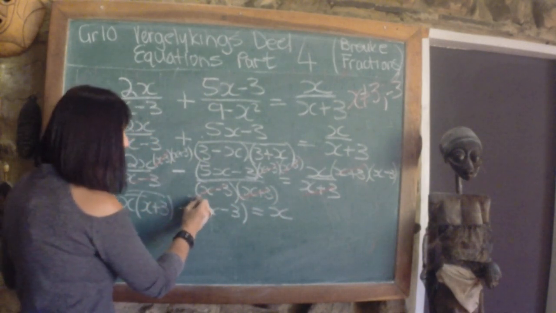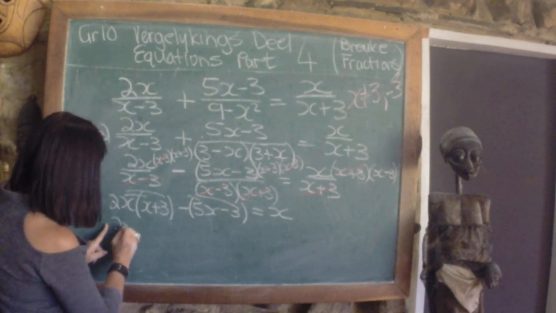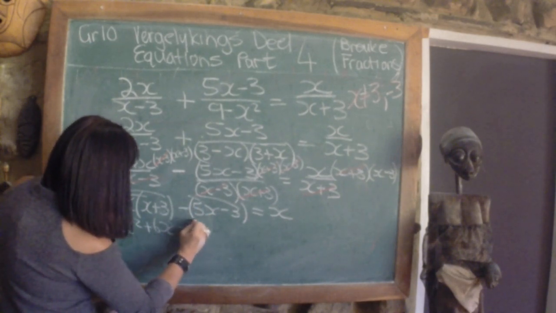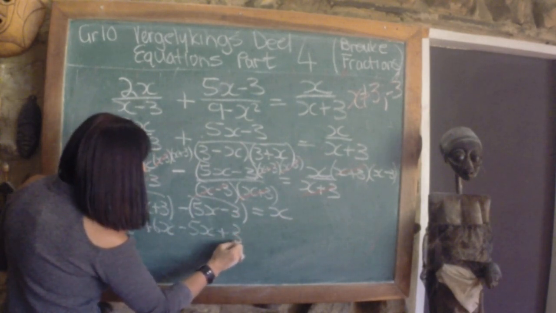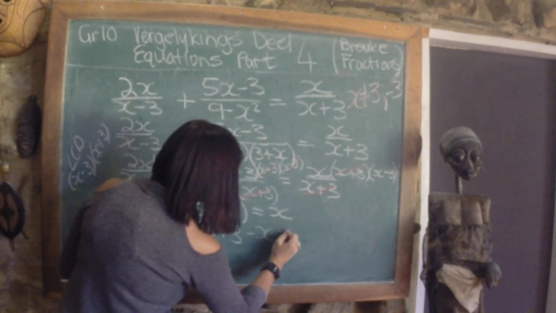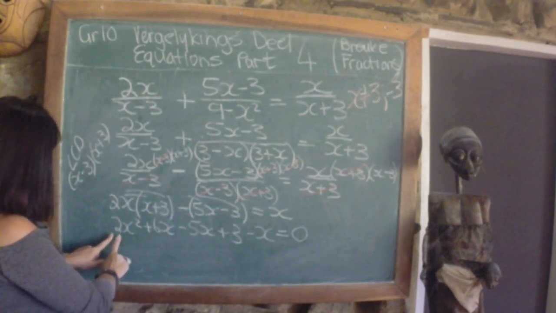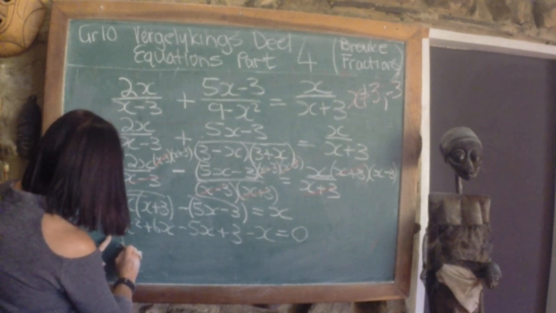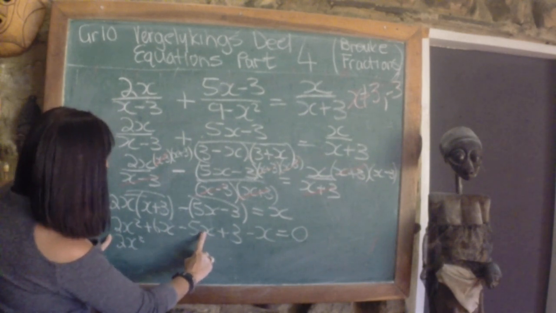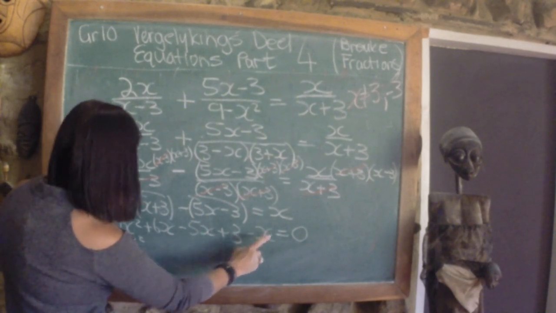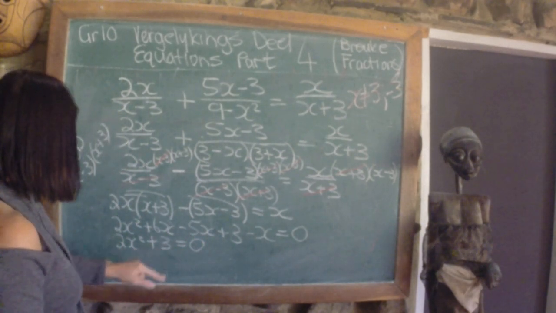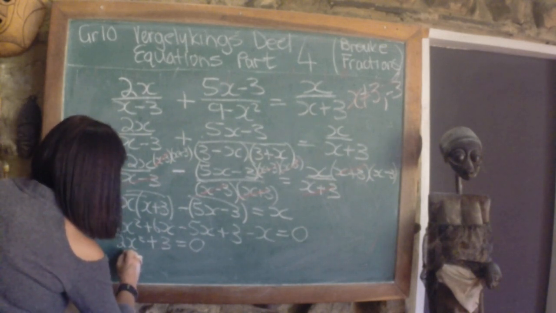Now I can multiply this out. See? It's 2x squared. 2x maal 3 is plus 6x minus 5x plus 3, 'n minus times 'n minus gives 'n plus, kan die x oorbring na die kant toe, dan word hy 'n minus, en nou het ek 2x kwadraat, en ek het plus 6x minus 5x is minus x, plus x minus x is 0, so ek het 2x kwadraat plus 3 is 0.